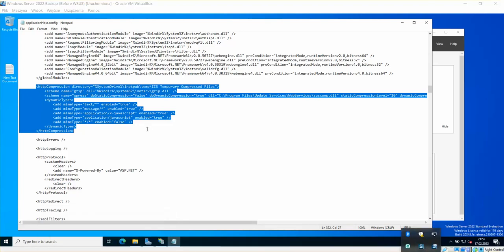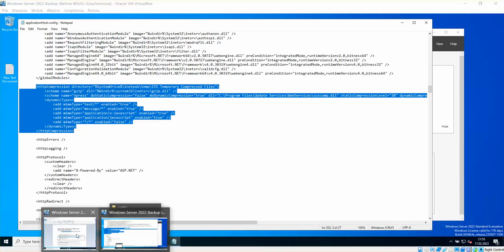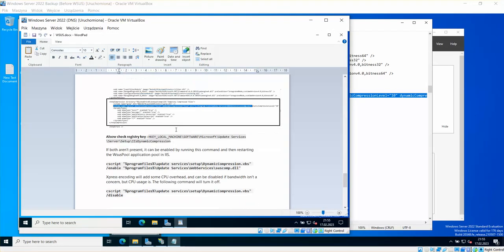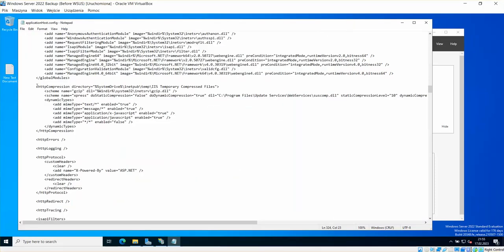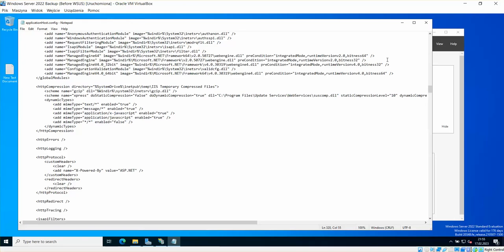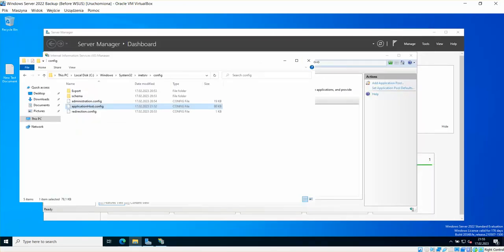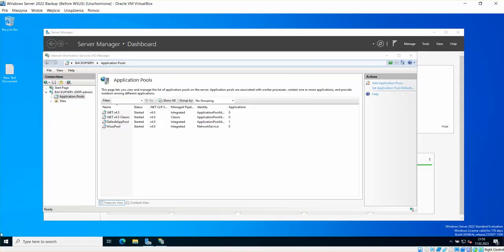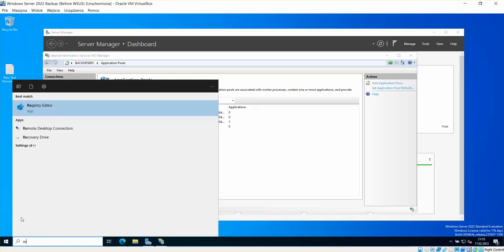Okay, so basically we have this added here, HTTP compression. And we will also need to check if the registry key is present. So we have this compression here, it's fine, everything is set like it should be. So next we will need to check in our registry.